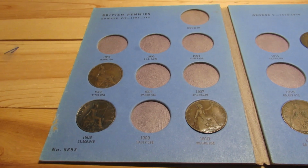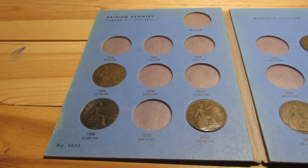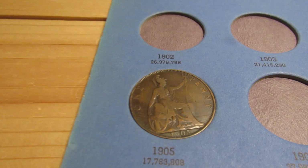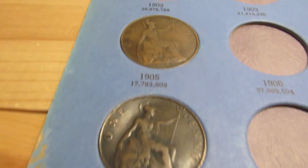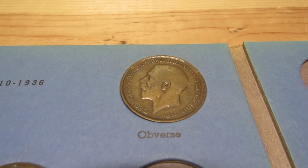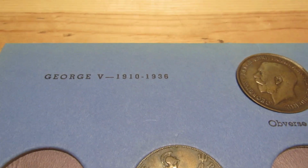Well, now we're on to book number 3, and we're actually almost halfway full just from the coins we had today. We got 13 out of 30 spots filled. Our oldest one was a 1905. We also got a bent 1908 and a bent 1910. We had a really nice example of the King George V obverse.